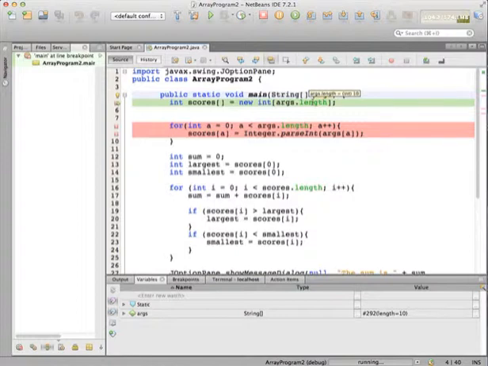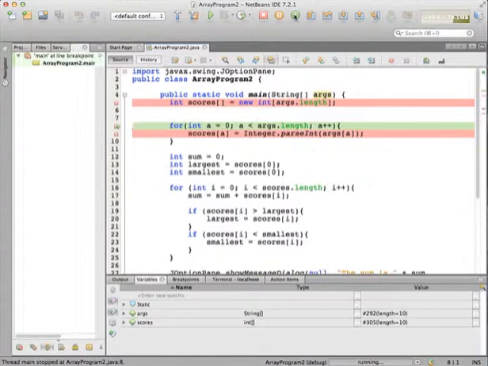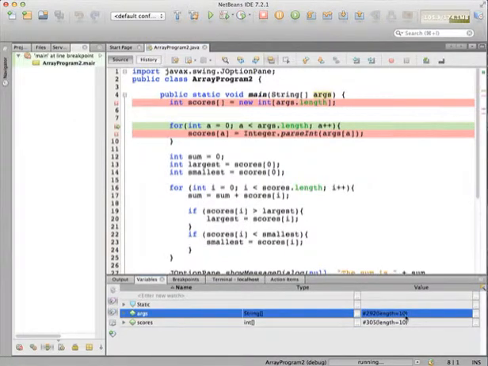So I'm going to create an array of integers called scores that's exactly the same size as the number of items that were entered as a command line argument. Then I'm going to start at the beginning of that command line argument array. Since the arrays are the same size, they're going to have the same number of indices. Their indices are going to start at 0 and go up to size minus 1. The size in this case happens to be 10. I can see that just because I'm looking right down here and I see that it's a length of 10. So they all have 0 to 9. All the indexes are the same.